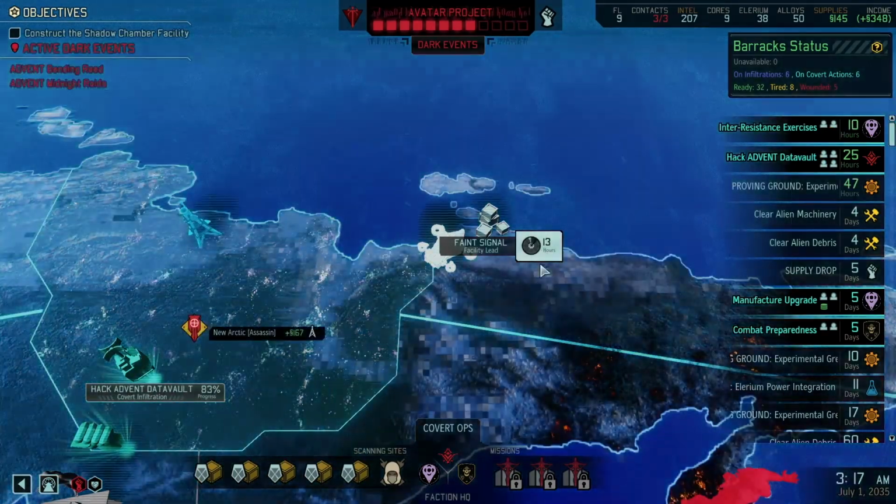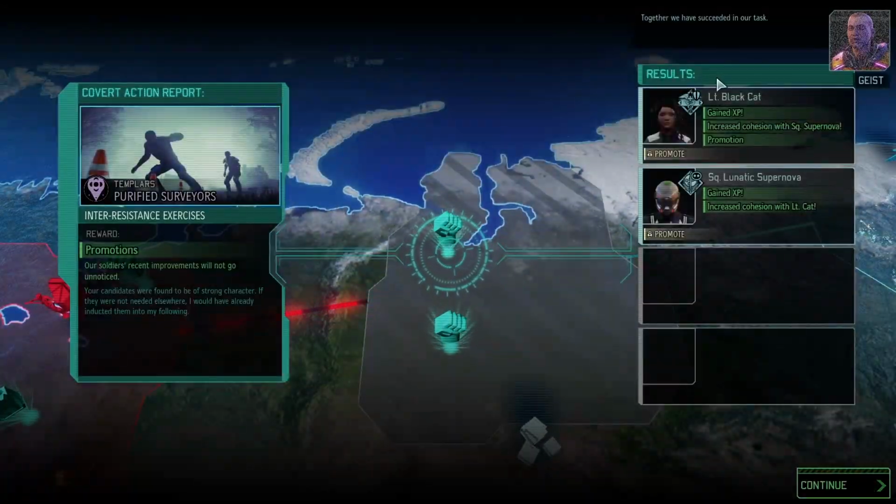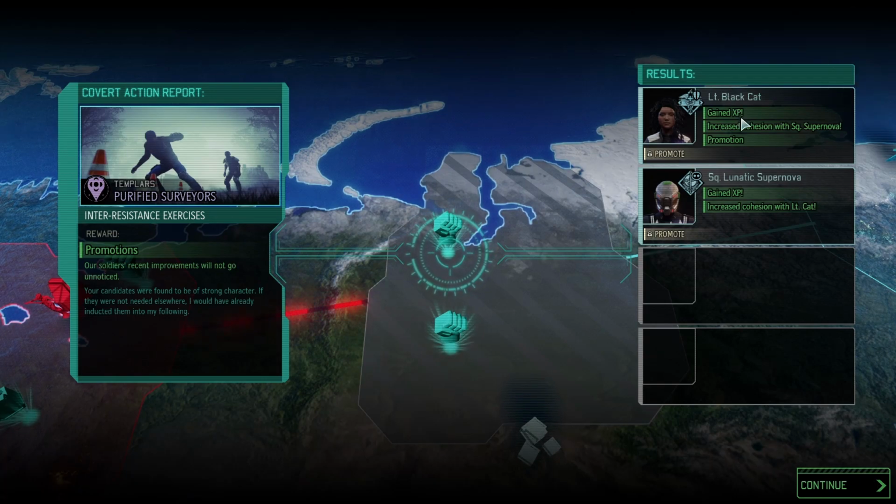I'm very confused. I'm gonna get this facility lead. We got promotions. Black Cat skipped all the way to Lieutenant. And this guy is going up to... Oh wait, no, you're already a squatty. But you got a promotion. Oh, you must have been very close for promoting. I remember.